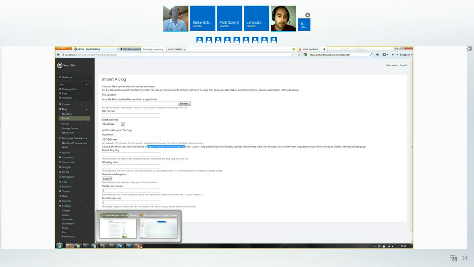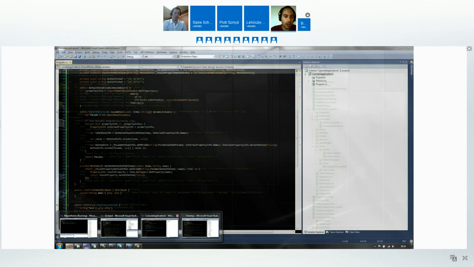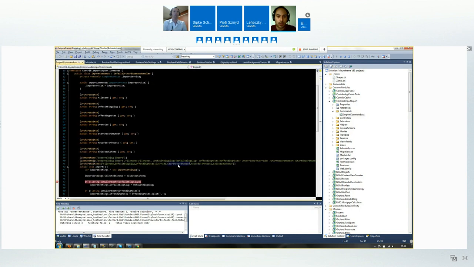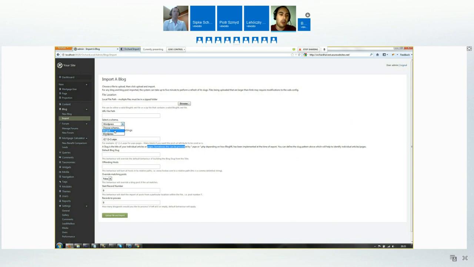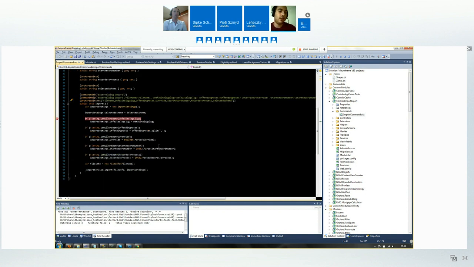Do you have a command line also? Yes. Oh, I completely forgot. There is a command line option that allows you to set file name, default blog slug, attributed host override, start record number, records to process, and also the selected schema. The selected schema in this case would be WordPress or BlogML. Doing it this way allows you to not only run things a lot quicker, but also gets by that 4 meg limit. And it works exactly the same way as it does through the UI, except obviously you do it through the command line.